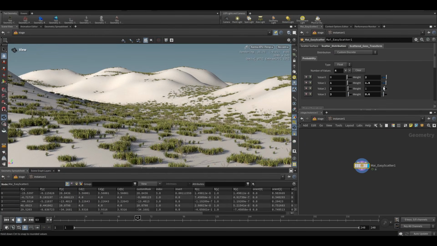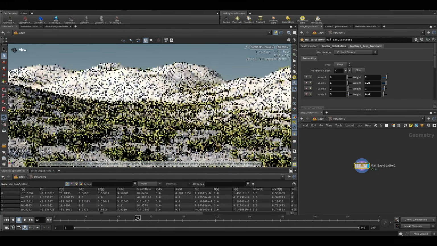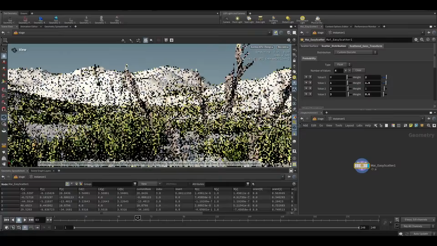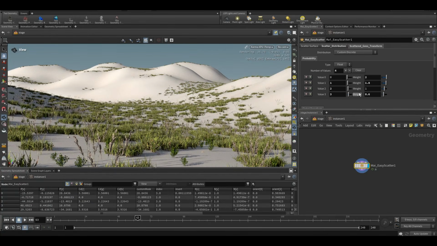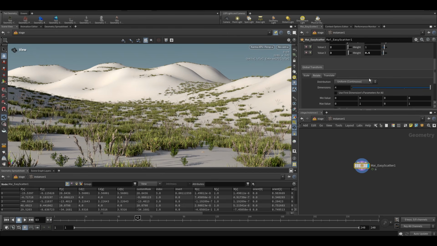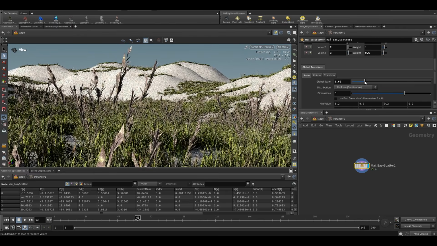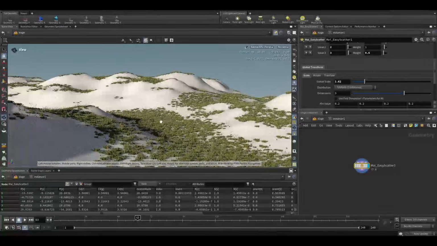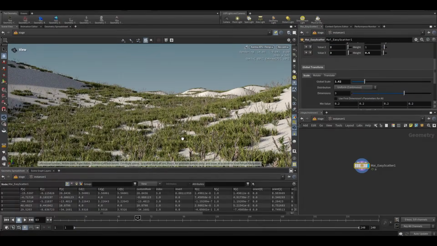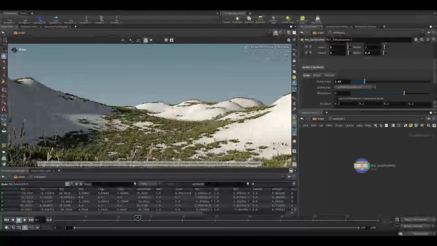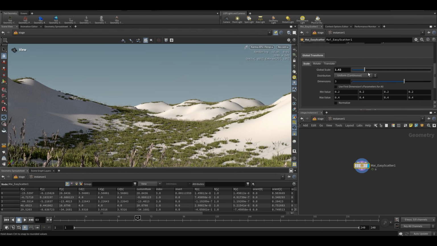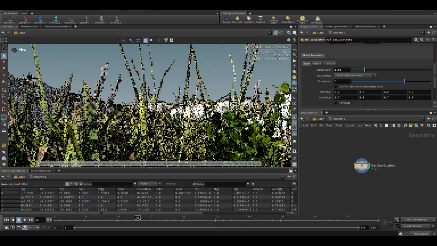It's just for the purpose of demonstration, that's all. That's why I didn't care much about picking the assets. I just want something for demonstration. So let's say we're good with that. We just need to scale this up a little bit, just to see what's going on. You can have all the scale attributes controllable here: global scale, minimum value, maximum value. Let's say you need your maximum value to be something like 0.7.